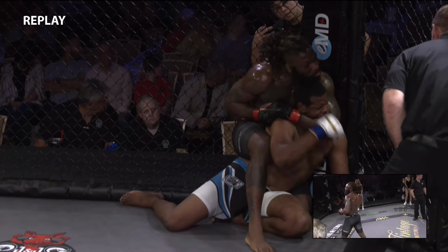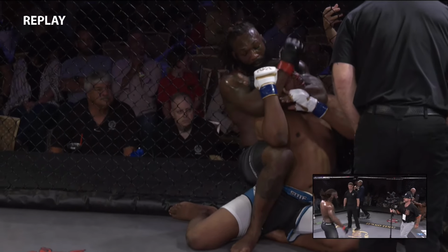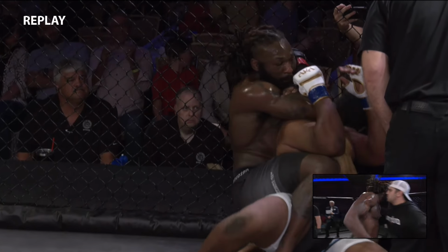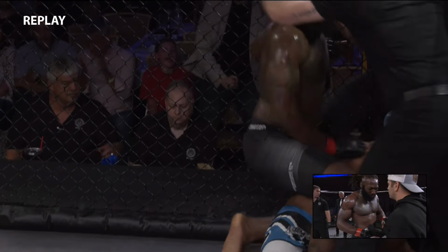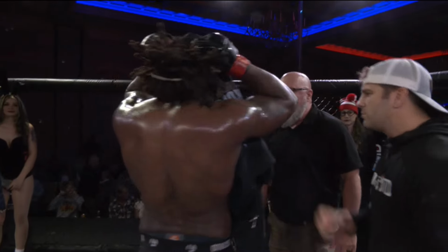Beautiful stuff. Kind of a face crank, too, and it was mean. He took him back. He made the decision right here, like, I'm going to take him out. Yeah, I thought that at first he gave a thumbs up like, hey, I'm okay, and Nicholas Gay, and then that thing just kept getting tighter and tighter, and he realized I'm not okay. And Coby Bradford gets the finish here in round number two. And that's gotta feel good for Coby, because Nicholas Gay was really good on the ground, great transitions. I mean, yeah, he was really the better fighter on the ground, but Coby found his moment and capitalized.